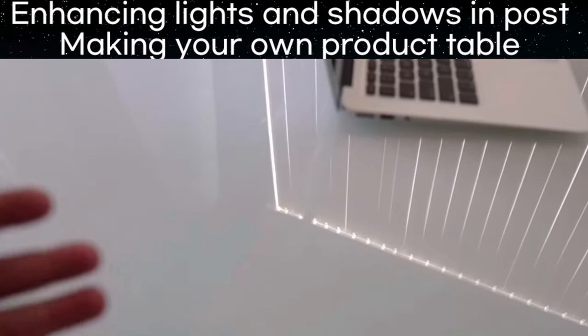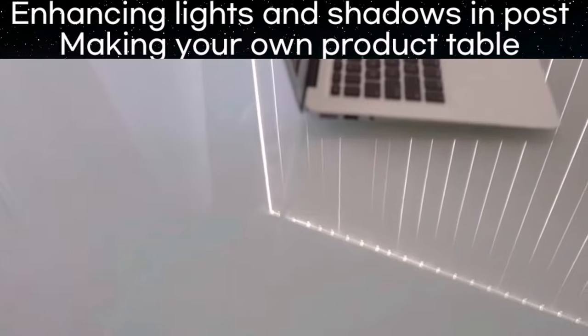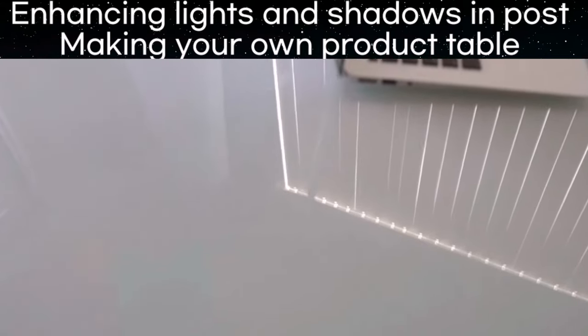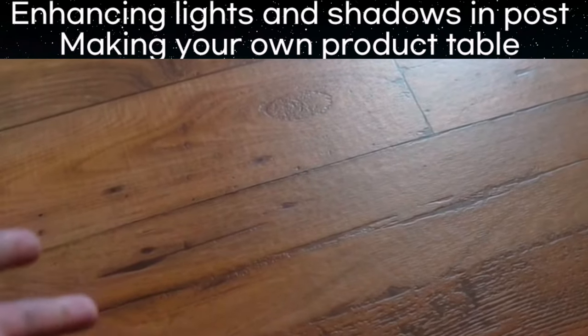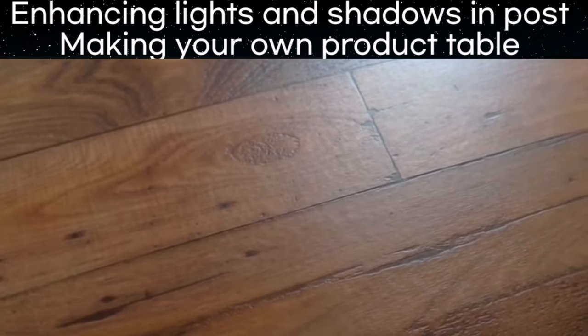And having just a simple, plain background can work perfectly, whether you're selling clothing, electronics, shoes, whatever it might be. Whatever you're trying to sell online, you definitely want a simple, clean background. So for me, I like to use something white. For the most part, sometimes I might even photograph clothing on the floor. And like you can see, these are dark floors, but at the same time, it's simple, it's non-distracting, and it just works out just fine.